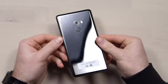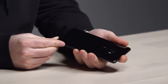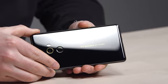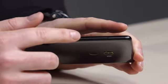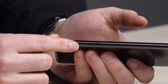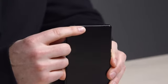Holy, that is a fancy looking device. This is about as elegant as it gets these days. Maximum class. You can see the camera in this location here. Mix designed by Xiaomi. Power switch as well as the volume rocker above that. The dual SIM card tray right there. On the bottom, you've simply got your type C port as well as your speaker. That is where your speaker will live.